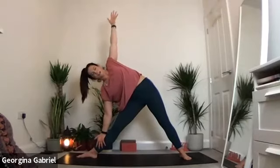So your right foot is at the front of the mat. We're going to extend that right leg. Reach forward with the right fingertips and open the top arm up. Your front hand glides down the inside of the front leg. The top arm reaches up to the sky.